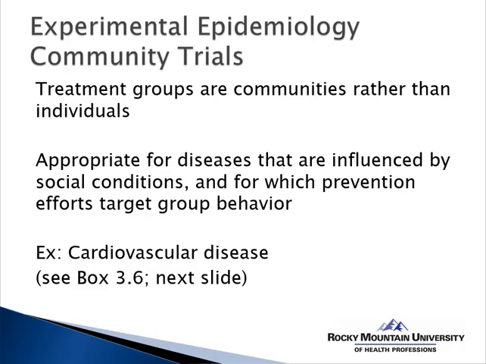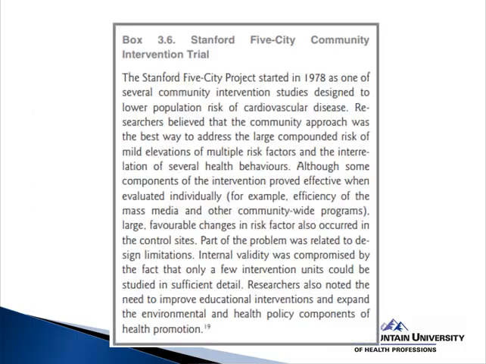And then in experimental epidemiology, community trials use treatment groups that are communities rather than individuals. These are appropriate for diseases that are influenced by social conditions and for which prevention efforts target group behavior. If you're curious about reading about these, please go ahead and read through this here.